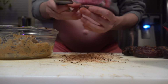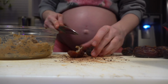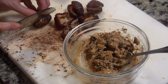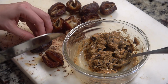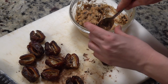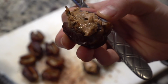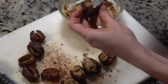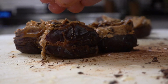These dates are from a company called Julie's, and so I've never been a date person until my pregnancy, when I was reading that dates can help with a speedy labor, which is ironic because I only had a 10-hour labor. Don't take that as any claims about dates. I was doing a lot of things, but I just think it's ironic. So anyways, I started eating these during my pregnancy, but I didn't know where to begin. Dates kind of grossed me out. So I decided to order off Amazon, and I was reading reviews, and these Julie's dates had incredible reviews on them. Like I said, I haven't really tried any other dates, but I will just say I've liked these dates.